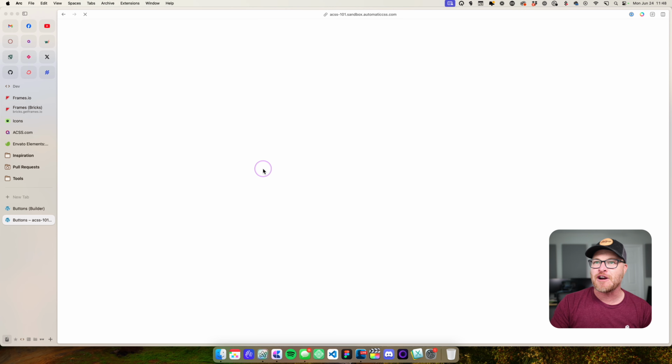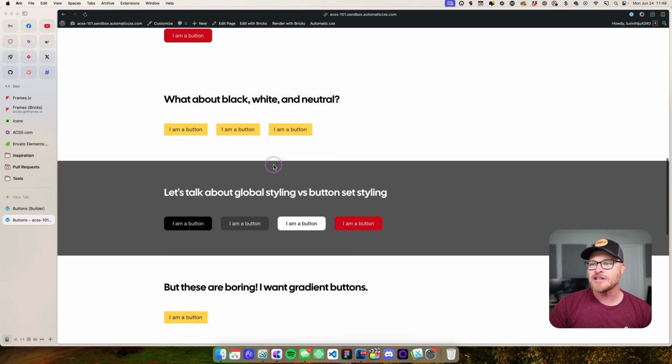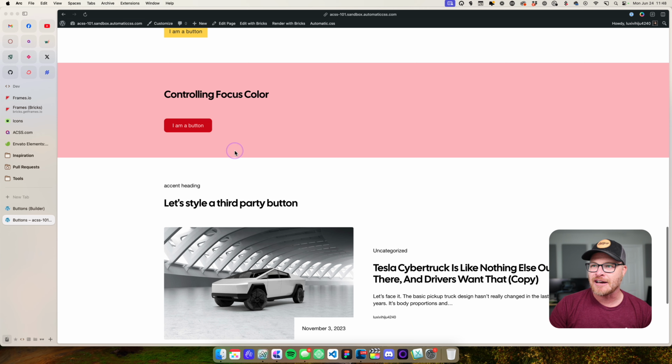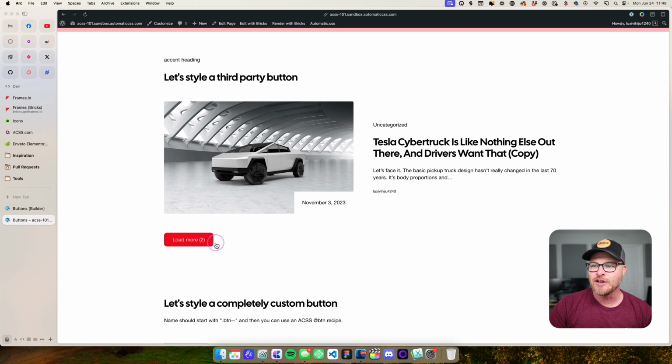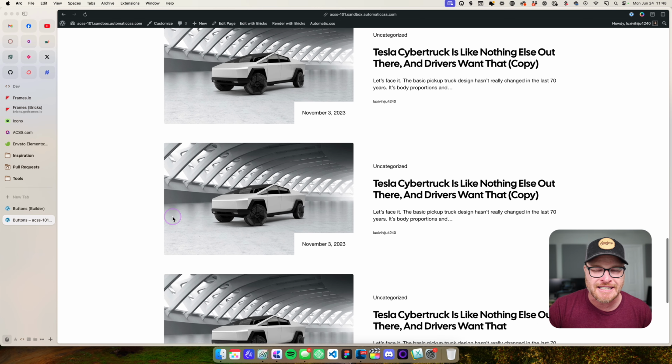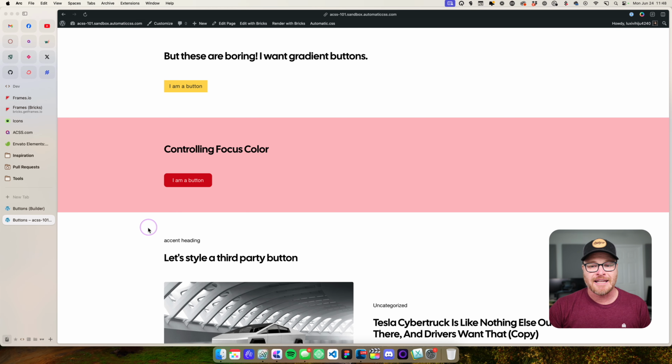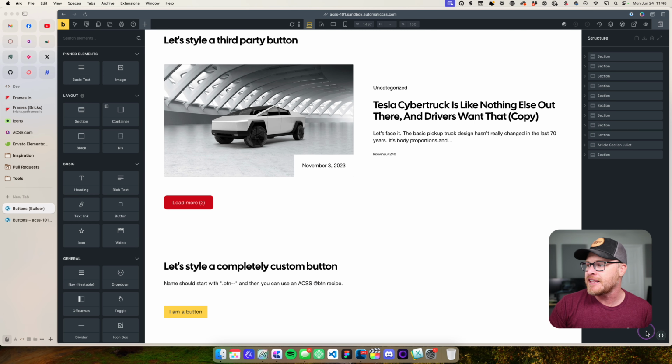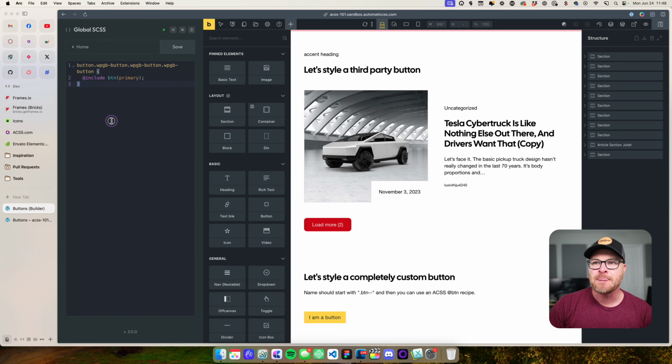Let's go to the front end and refresh and see what this looks like, okay? So I scroll down. So here's my primary button style here, primary button style here. Look at this. The facet is now my primary button style. Now the facet's gone because it did its job, right? One line. Let's go ahead and review exactly what we just did there, okay? So let's bring Automatic CSS back up. Include button primary. So basically you're calling all the primary button styles into this selector right here, and we get the effect that we wanted, which is that third-party thing that we couldn't even put a class on now looks like all of our other buttons.